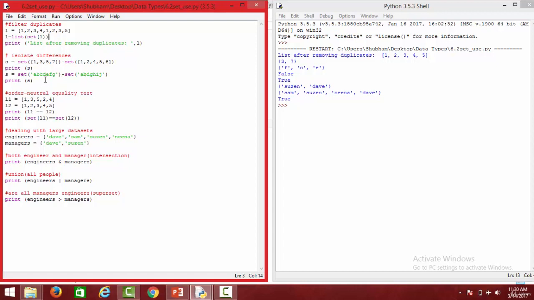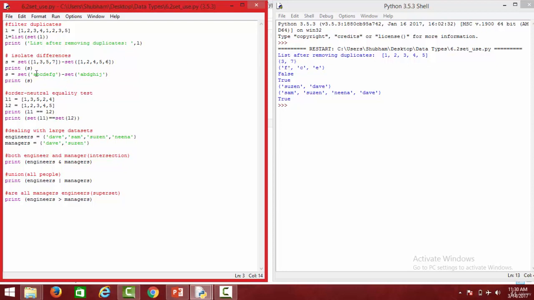So when we subtract two sets, all the elements present in set 1 which are included in set 2 are discarded and only the different elements are presented. Over here we have 1, 3, 5, 7 in set 1 and then we have 1, 2, 4, 5, 6 in set 2. In set 1, if you have a look, 1 and 5 are the elements which are present in the second set, 1 and 5. So we are only left with 3 and 7. Look at this, it shows us the isolated differences which are 3 and 7.